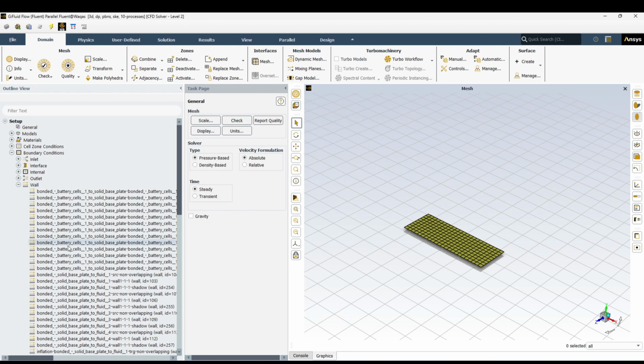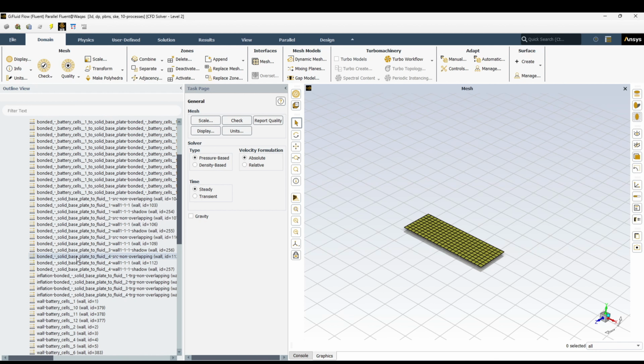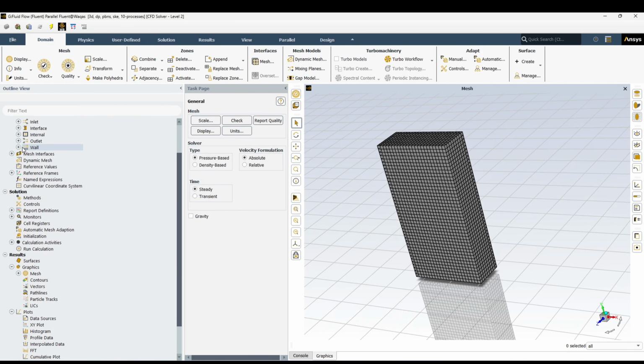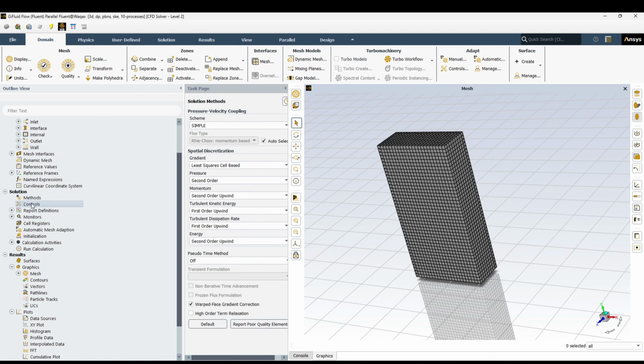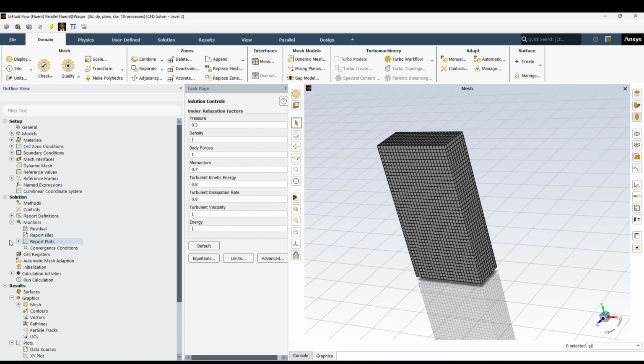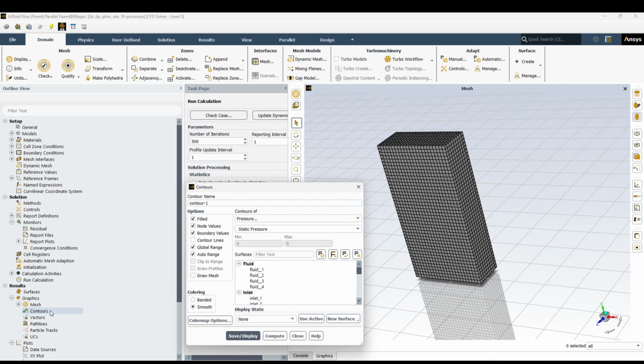In wall, all these walls have been created automatically. So if you have any convection on the wall, you can define it over here. On wall we don't need to do anything, and the method I am using is SIMPLE. Control, I am not changing, all these are default. I have defined two reports. Then in a report plot, I am plotting both of these temperatures. The setup is the same as in the previous simulation. You can check details in the previous simulation. Then I have run the simulation for 500 iterations and the simulation has converged.